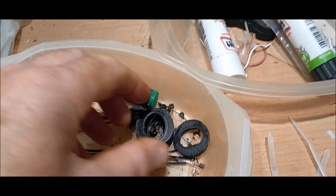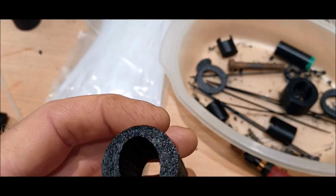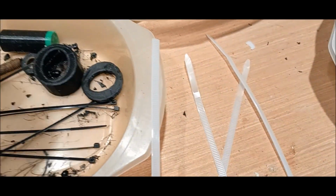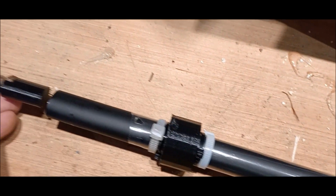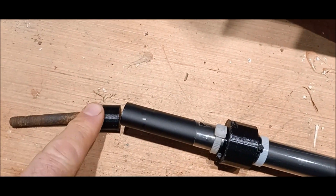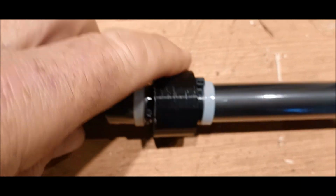Okay, so I've been making a load of these bits and pieces, some oval shapes, some plain round, some larger sizes. I'll talk you through from the drill end. I have my drill connection here. The drill is going to clamp onto that, and this end is an oval piece, which goes in here. I can't do it with one hand, but that will go in there. Then from here on, we have this white tube, and that's connected there.